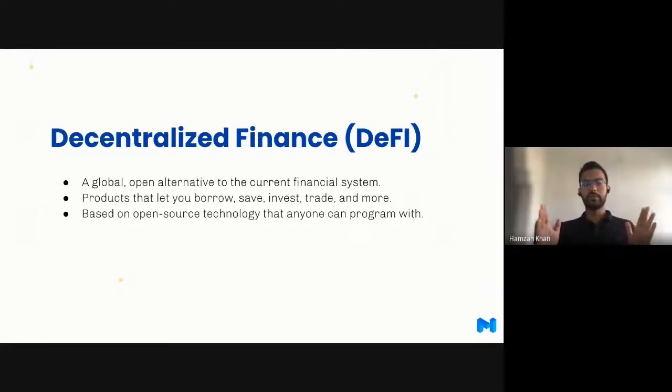So think about it this way: decentralized finance. First, let's come to centralized finance. What is centralized finance? People in the US can only buy stocks in the US. Sitting in India, like a developing country, you have very limited financial opportunities.